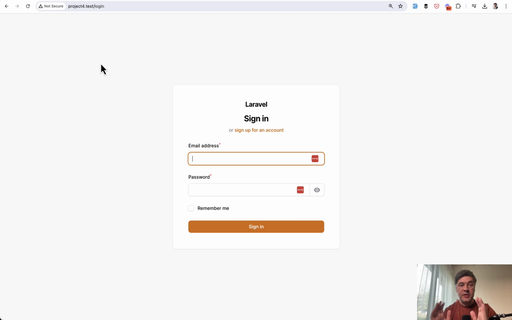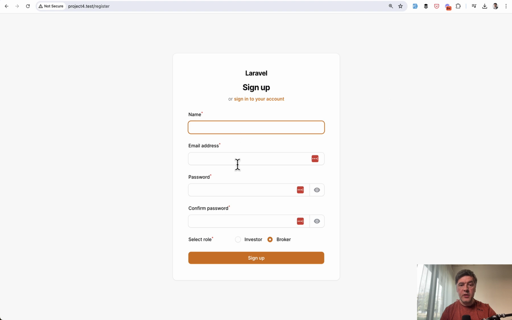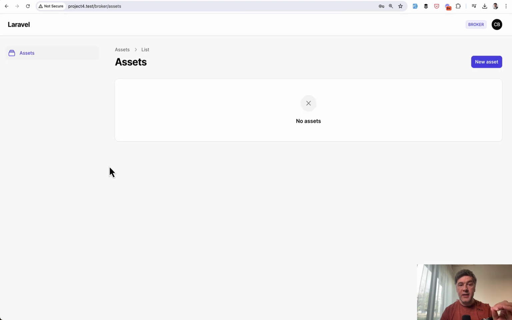And then based on the role, the user is redirected to the broker or investor panel. So we have /login as a common URL for both. And then again, they sign up for the account, with a similar form of choosing investor or broker. So let's do exactly that. We choose broker, we sign up, and then we have a special /broker admin panel. And even here we have broker and different colors.